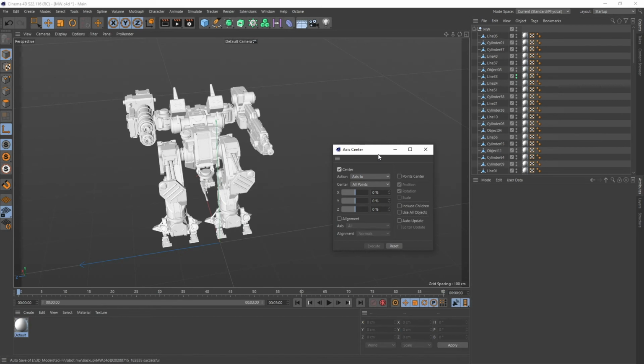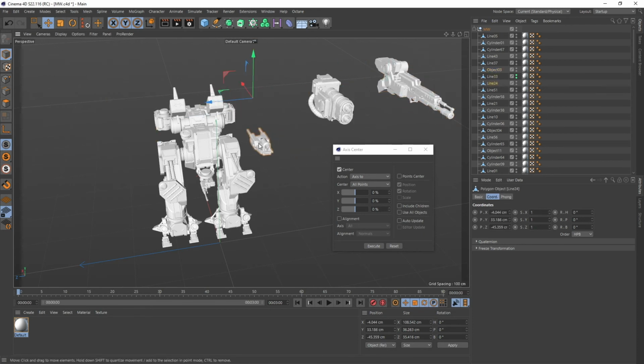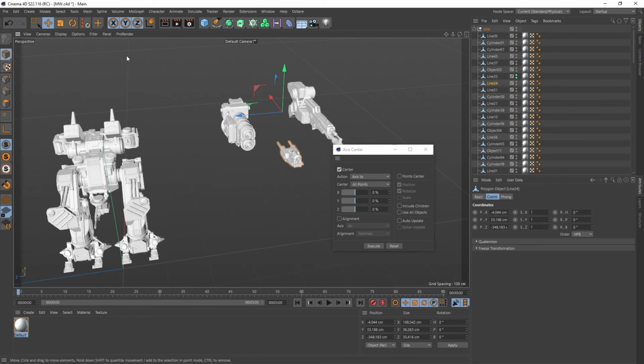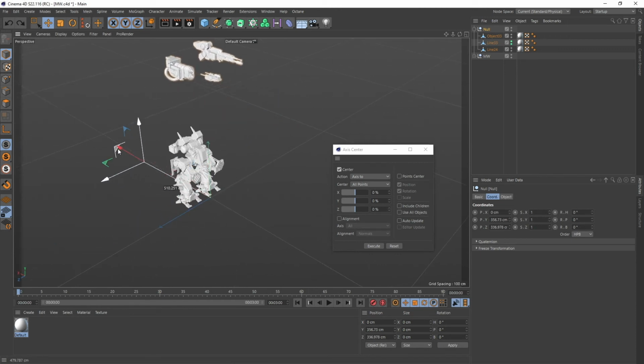Okay, one last little quick tip on the axis center tool. This is a situation I run into sometimes, or well, maybe more than sometimes, in MoGraph projects where I have a lot of clones or objects that are just roaming around. So I have a bunch of objects, different ones, clone ones, whatever, and they're usually within a null. So let's create a null, get those objects right up in here. My problem is that my objects are up here and my null is down here, which is kind of a bummer because this is not intuitive at all, having it like that.